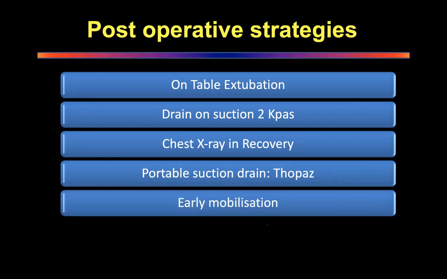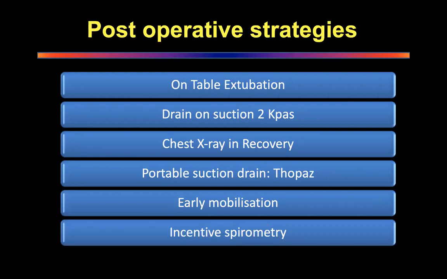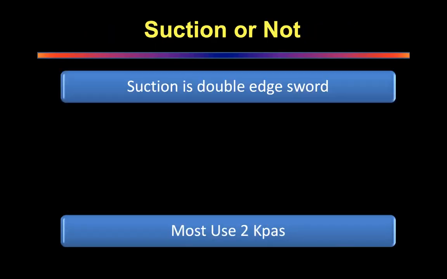The other important thing is early mobilization. Mandatory: you must get the patient out of bed within 4 to 6 hours of the operation. He must sit upright. He must start doing his physiotherapy, his incentive spirometry, whatever you want; you must push the patient. I'll talk about incentive spirometry in a minute. There is a paper which says it is actually not good. There is no benefit with incentive spirometry, and I'll tell you about that.